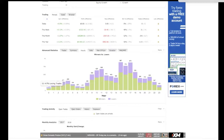Now this one was kind of close. It lost 47%, but it won 53%. But for the most part, like this one, it won 64%, lost 36%. So it's always winning more than it's losing. And you can save that as an app. Go to my FX Book app, and especially if you put some money into this, you really can just watch it in real time.